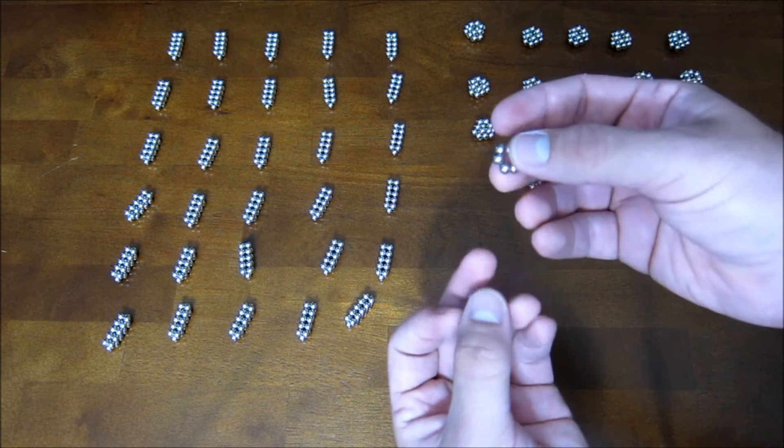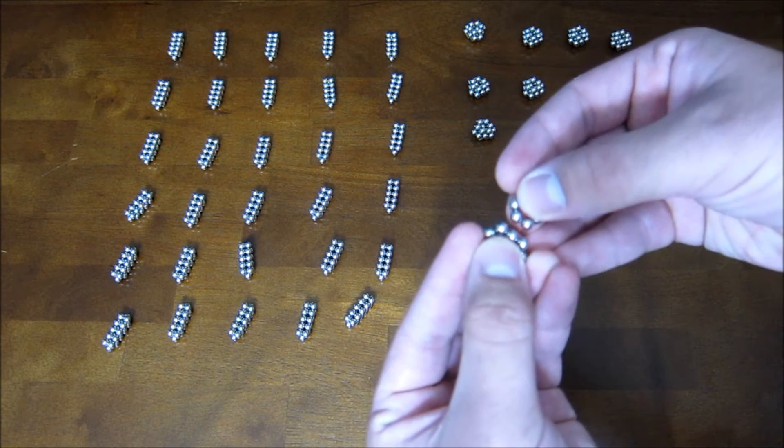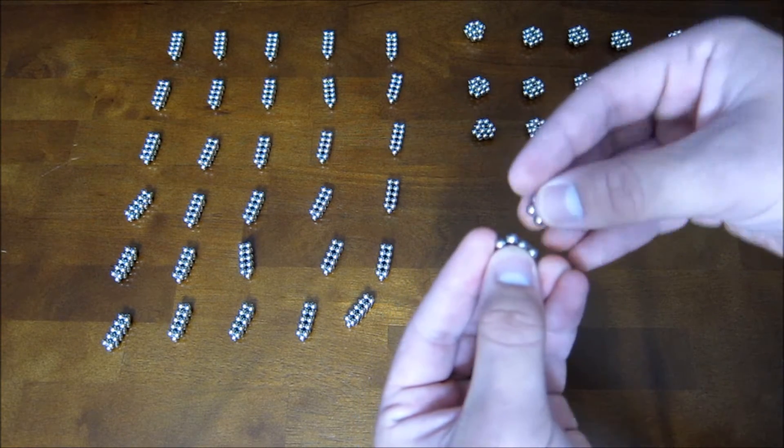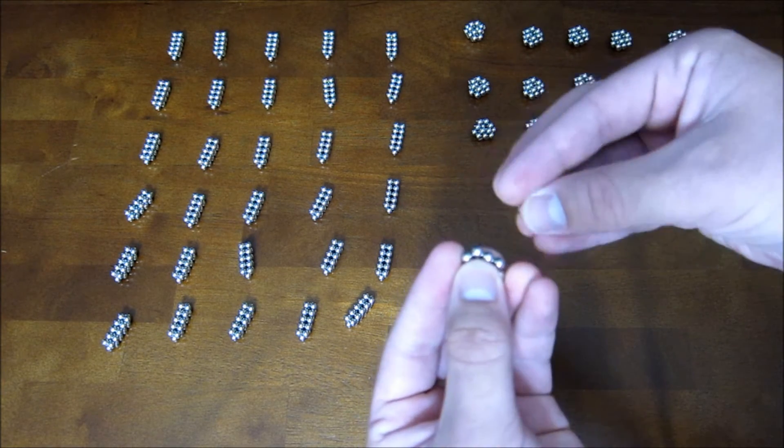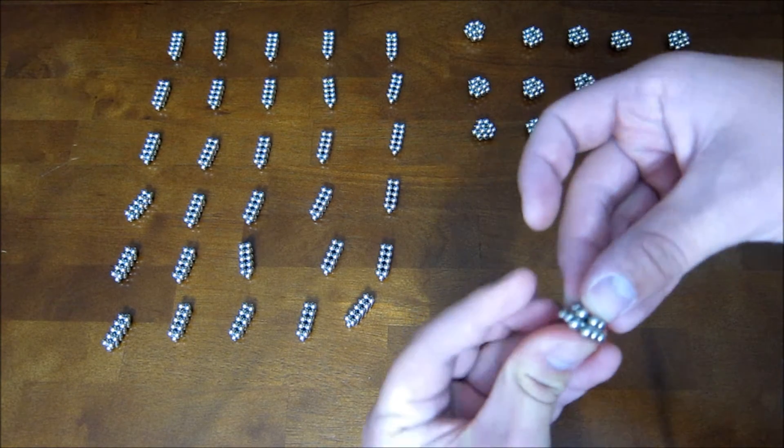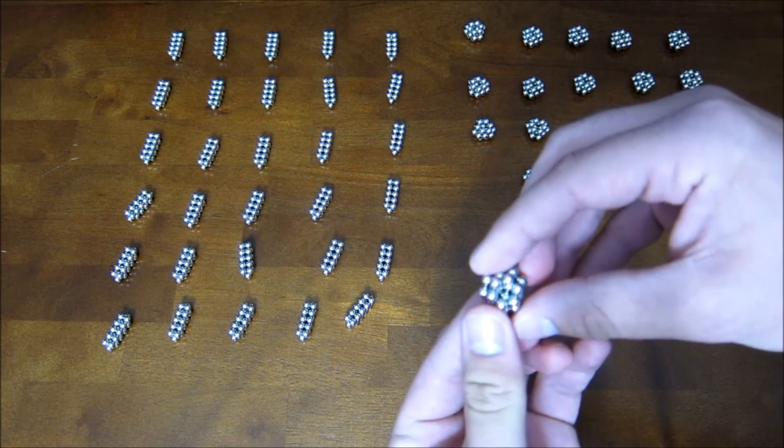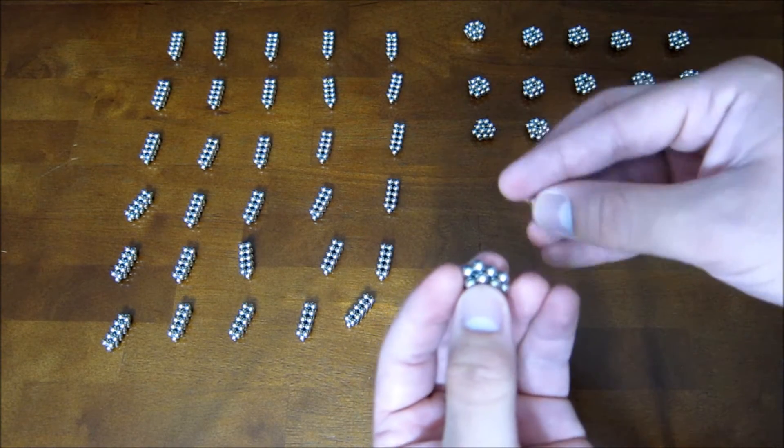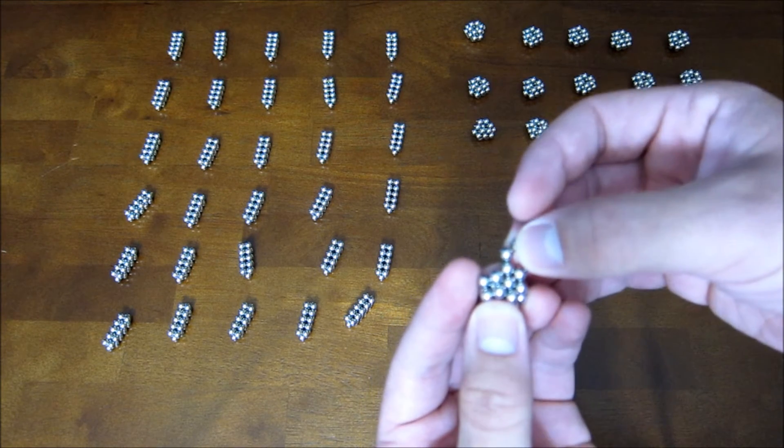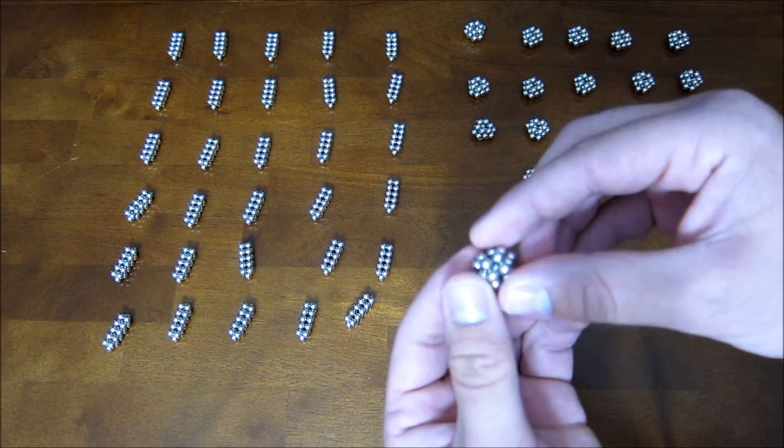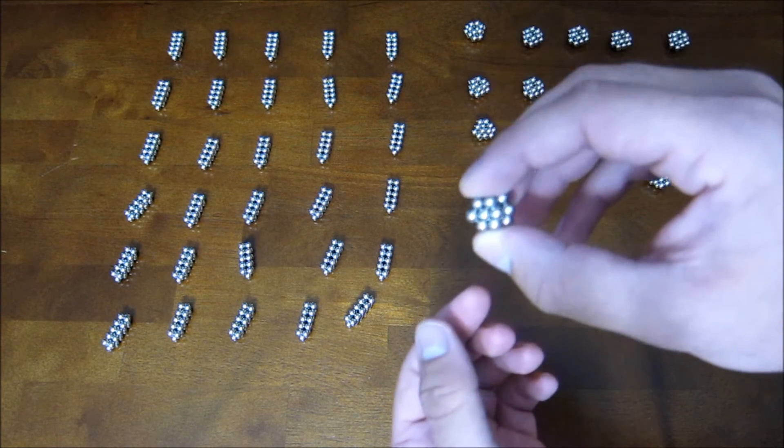Then you take these rings, and you stack them to where they fit like that. You don't want them fitting like that. You want them fitting like this. And you bend it back, and this is a little bit tricky until it looks like that. Then you do the other one, same way on the opposite side. And that's a corner piece.